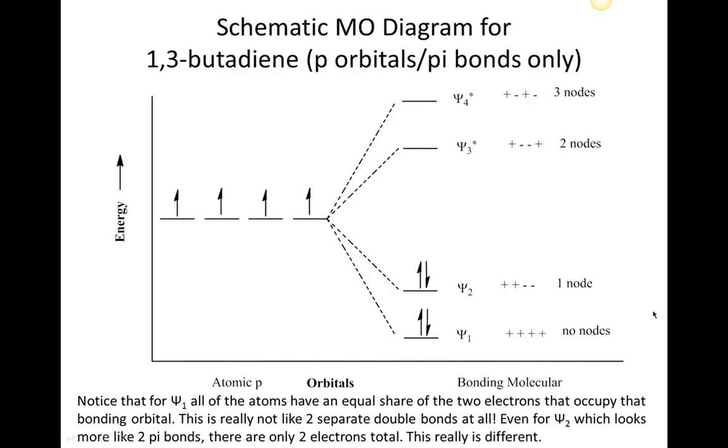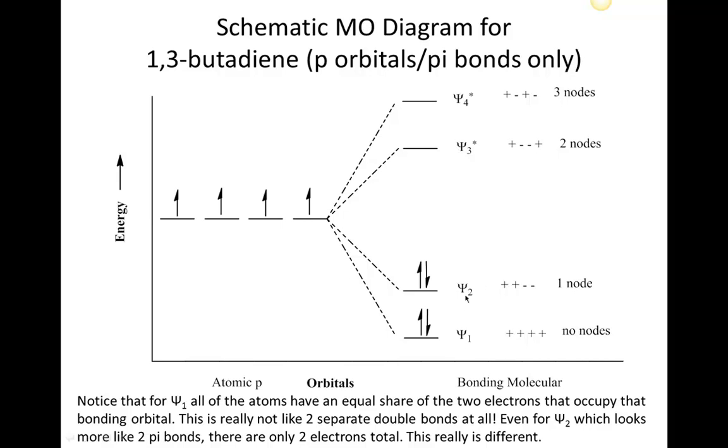So here, without the colorful pictures, and also using more p orbitals, we talk about 1,3-butadiene. Now we've got 4 atomic p orbitals, and each one of those contributes an electron. So if we have 4 orbitals, we're going to make 4 new molecular orbitals. We're going to make 2 that are more stable than our starting atomic orbitals, and 2 that are less stable than our atomic orbitals. So these are going to be the bonding, and these are the anti-bonding orbitals.